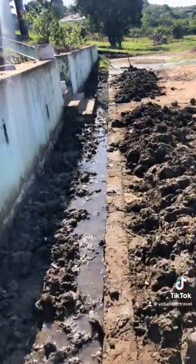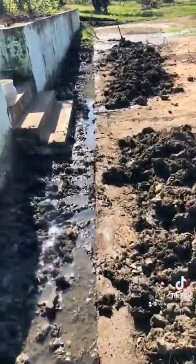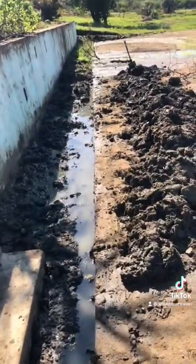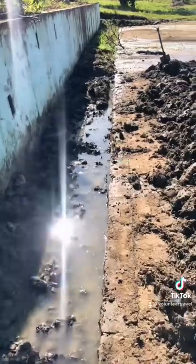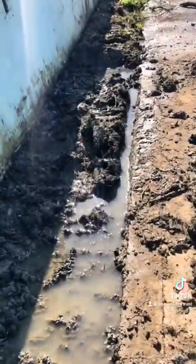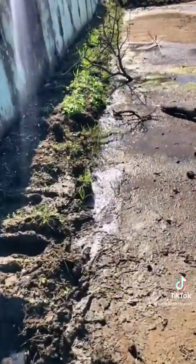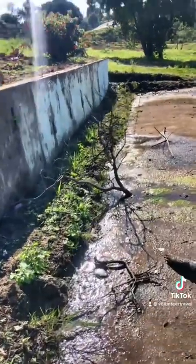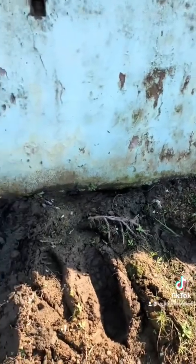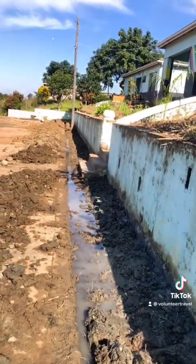So we are making sure that we dig deep and make sure that we remove all the clay, well, not all of it, but as much as we can, and make sure that the top soil is removed and we can level up and see where the wall starts and where the slab begins as well. So we're still working at it, and hopefully we'll figure out a plan for our drainage system.